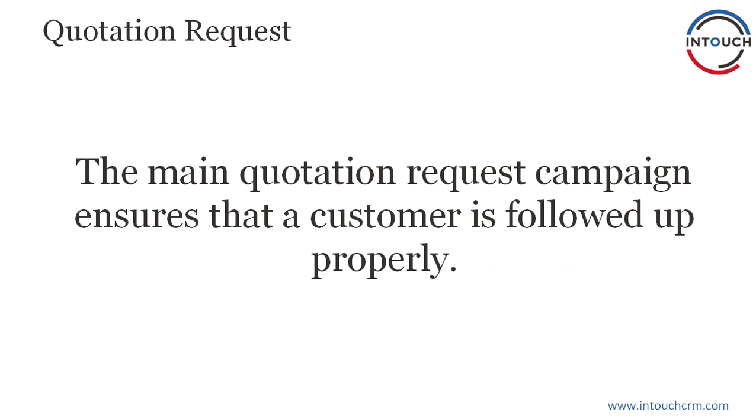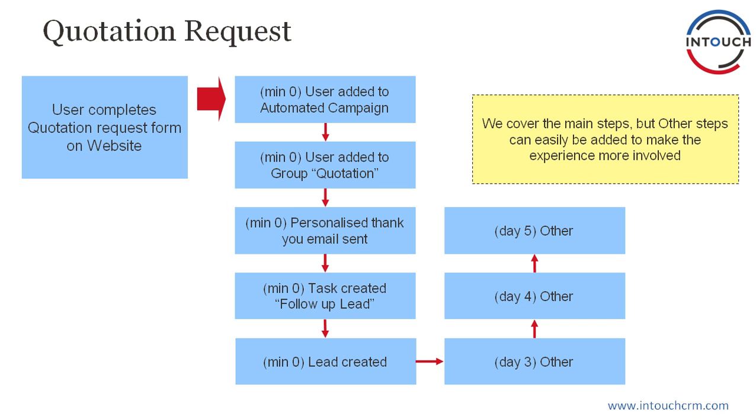The purpose of the main quotation request campaign is to ensure that a customer is followed up correctly. So let's have a look at the flow that they'll go through. So they complete the quotation request form, they're added to an automated campaign, that user is added to a group called quotation so that we know later on that these people have already requested a quotation.